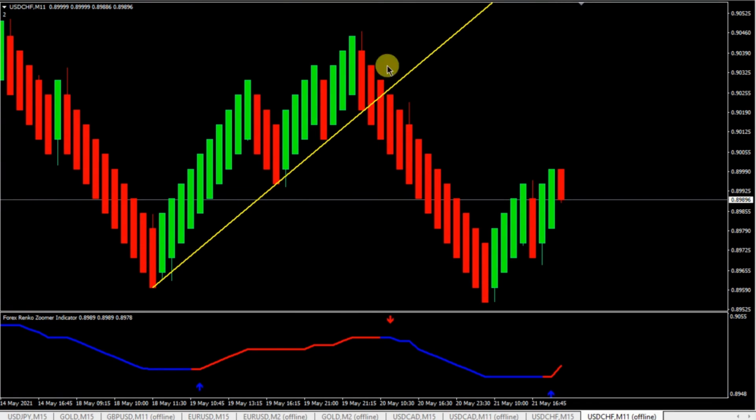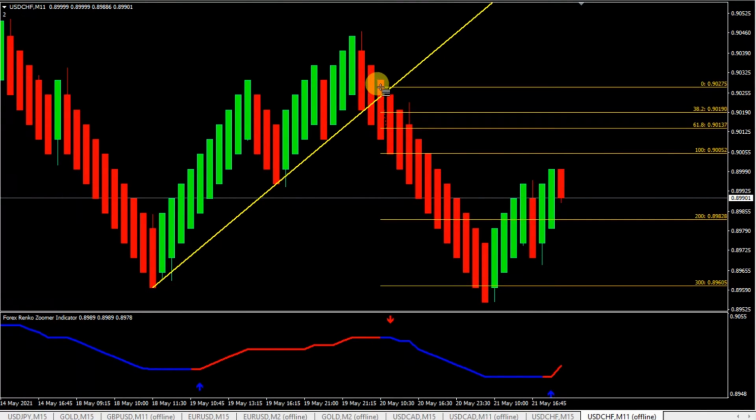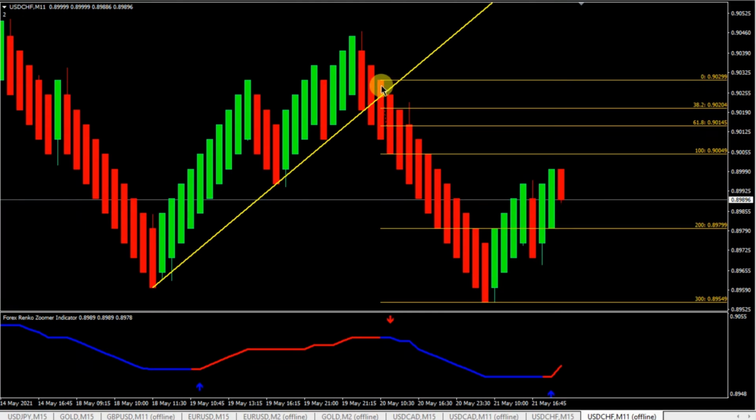Once I have this set up and confirmed, what I would do is place a pending short order here and maybe set my stop loss to just a couple of bars above. And eventually what you can see is price moves around a bit here and then starts to crash through. Here you can see the price has fallen to the 1:1 risk reward ratio and 1:2 risk reward ratio.